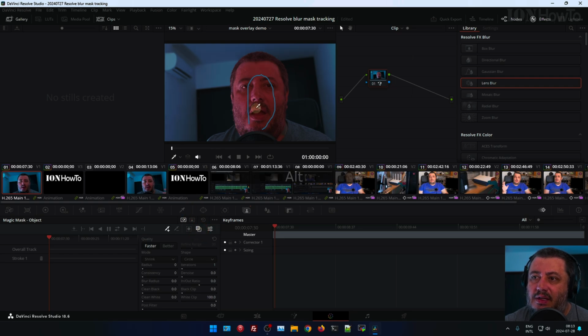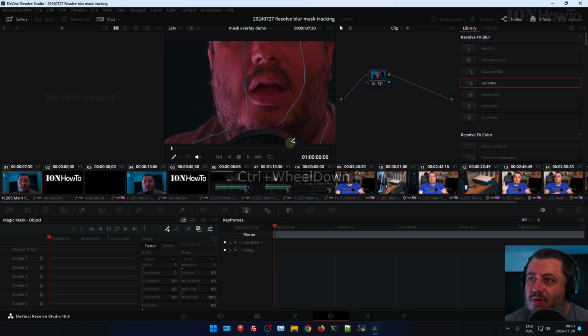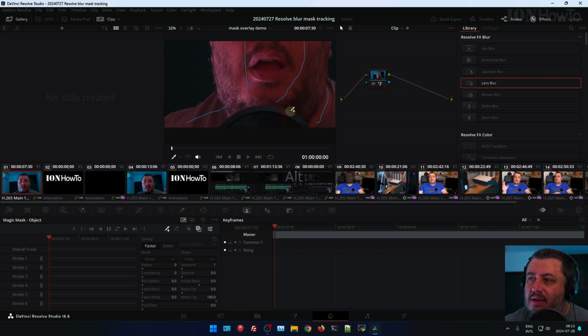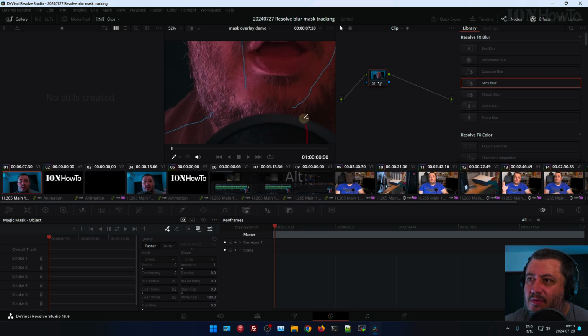And if you want to subtract from the mask, you hold down the Alt key. Let's add to the shoulders here and a bit of the neck, but without the microphone. I have the microphone here and I don't want to add that, so I press the Alt key and it removed the microphone, or even a little bit here.